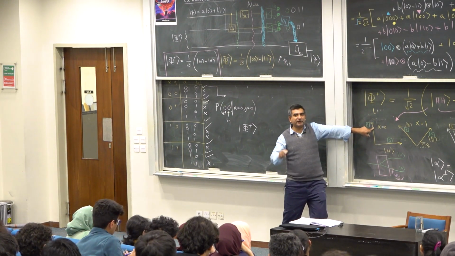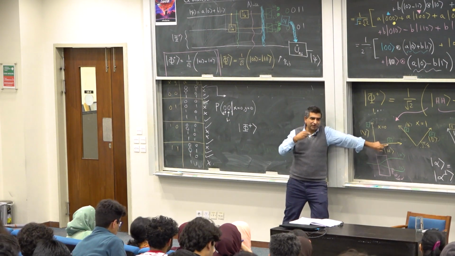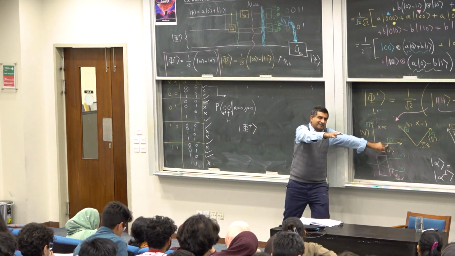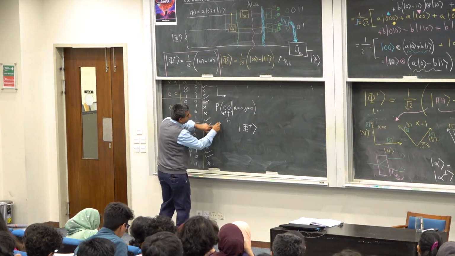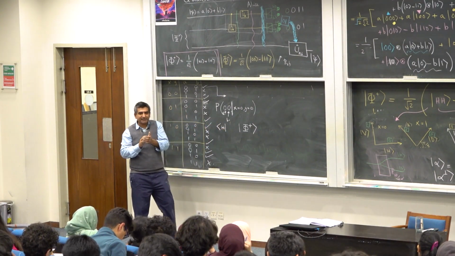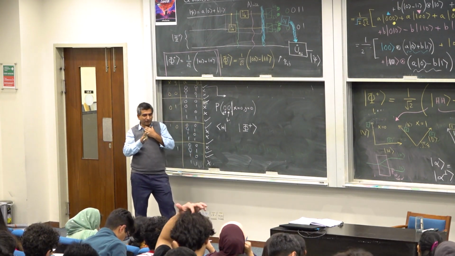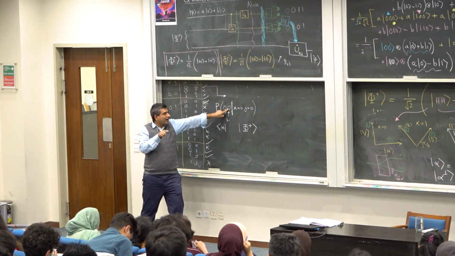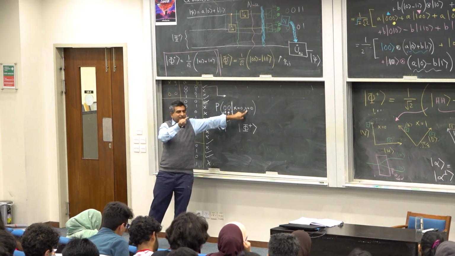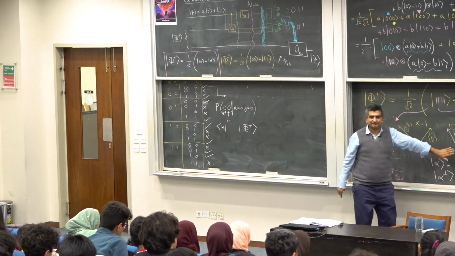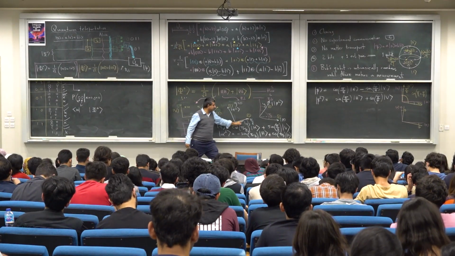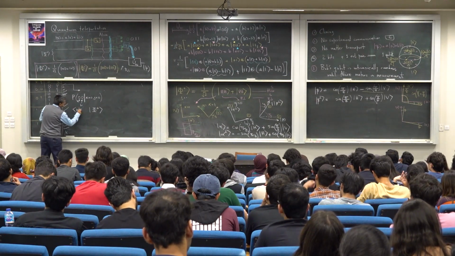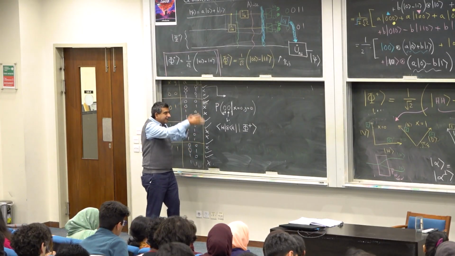X equals 0 is the horizontal-vertical measurement orientation. Output 0 corresponds to the horizontal detector. So Alice gets a click on her horizontal detector. Therefore, you take the bra H, which represents the projection onto the horizontal axis for Alice. Now let's look at Bob. Bob gets an output 0 corresponding to a basis that corresponds to y equals 0, which is this basis here. So which detector is clicking? It's this alpha detector that is clicking. So now you take the tensor product with alpha, and then at the end take the modulus square of this.